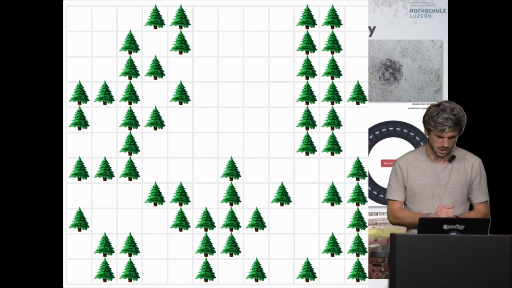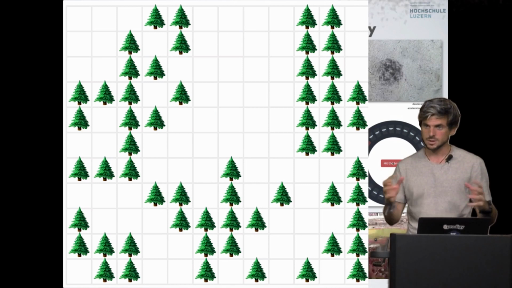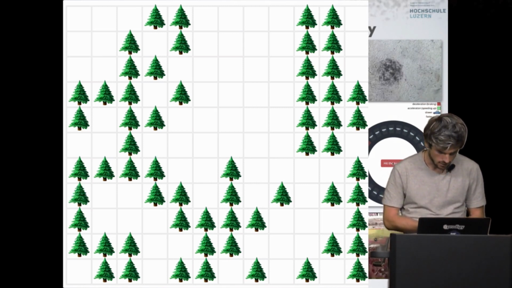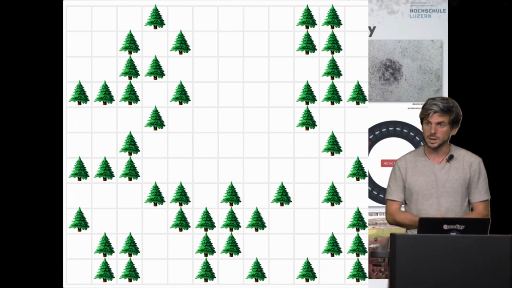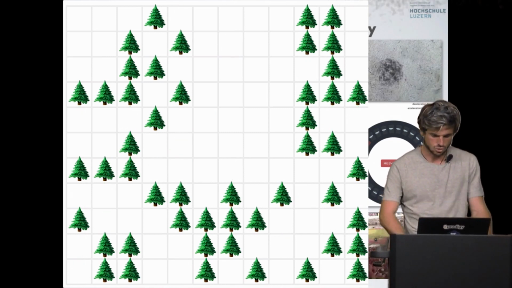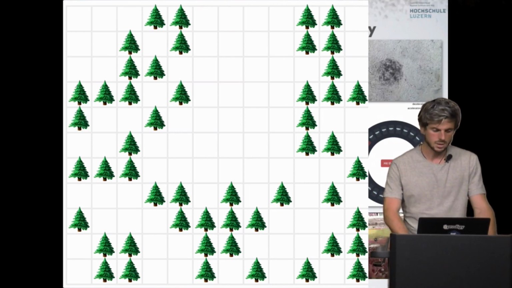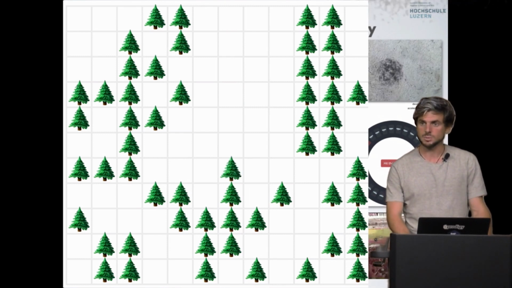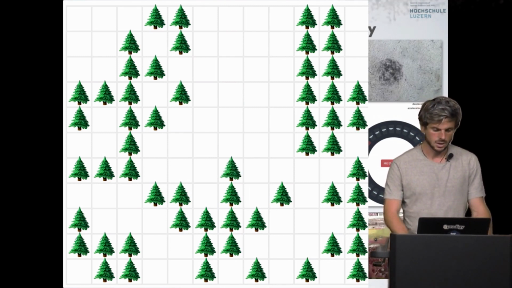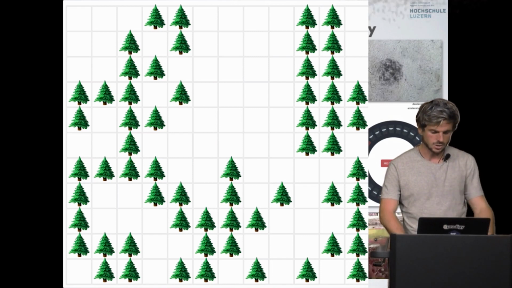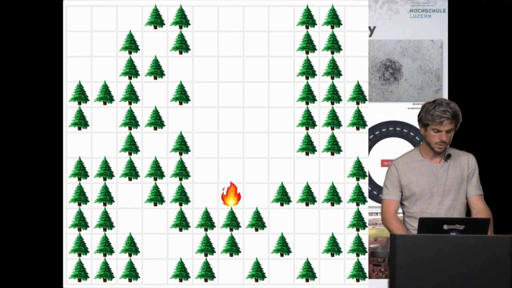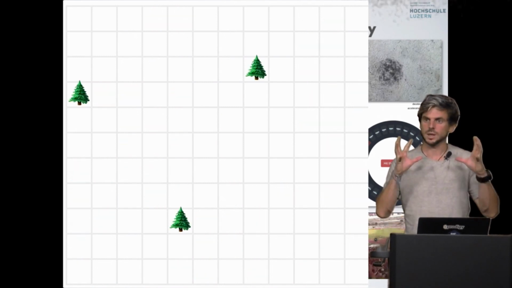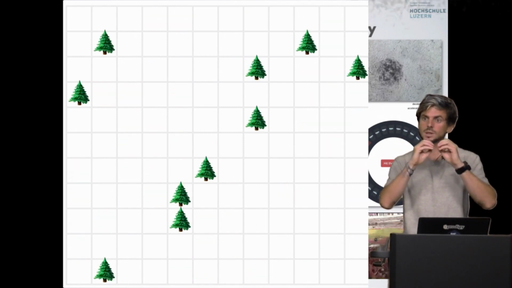What you see here is a forest, again, simulated as a 10 by 10 grid, and each of the cells can be populated by a tree or not. Trees appear randomly in an empty spot with a 0.1% chance. So every empty spot at any time step can turn into a tree. And sometimes there's a fire. In this case, I'm going to add the fire. What just happened was that the fire propagated to every neighboring tree.